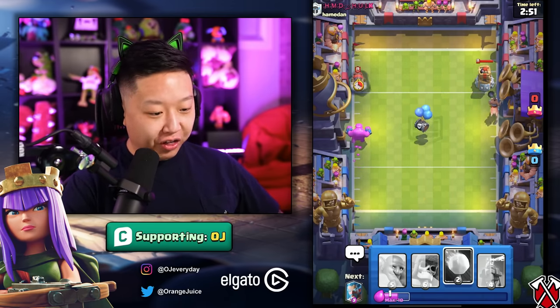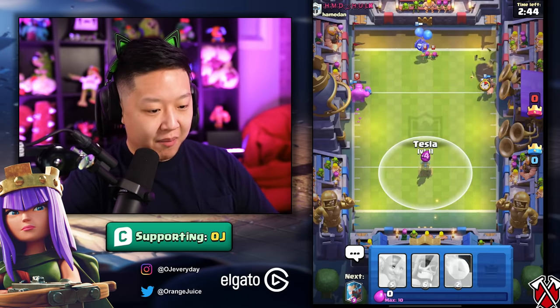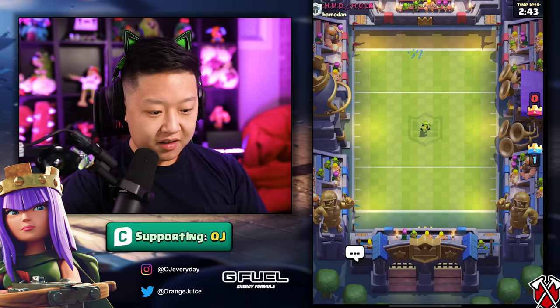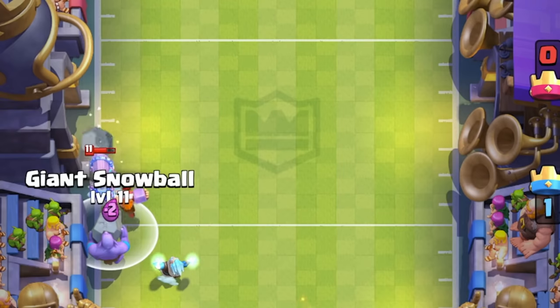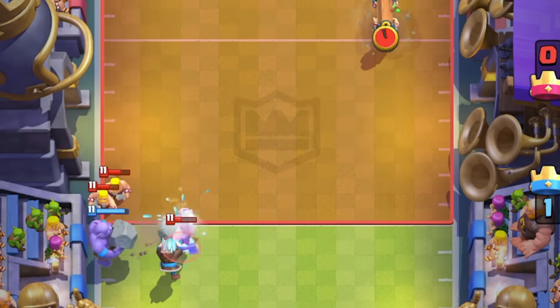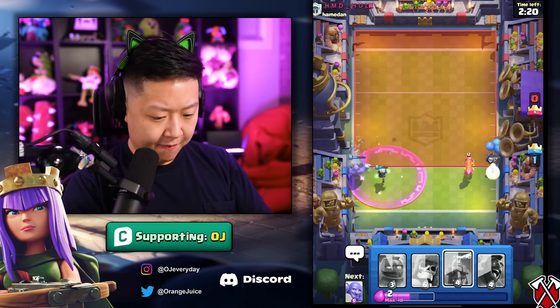They can't defend all three lanes. It's not possible. What I'm gonna do is I'm gonna put down my Tesla just so that I can cycle back to my cards faster. My Skeleton Barrel didn't even pop. It's obnoxious. Oh, nice. Knock that stuff back. Okay. I think I need my Tesla.